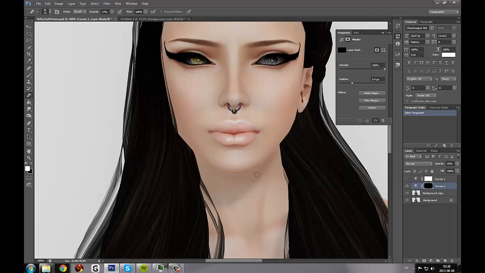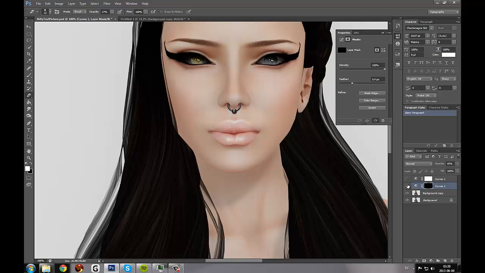Same under the chin, you don't need any highlights down there. So that's the highlights done for now.